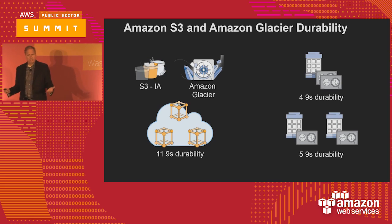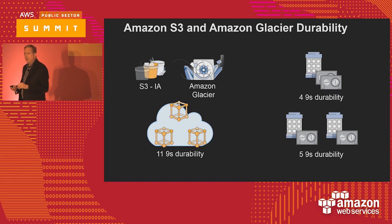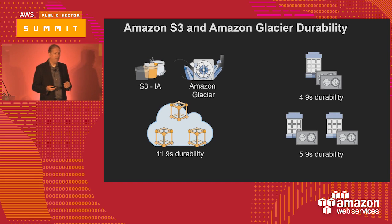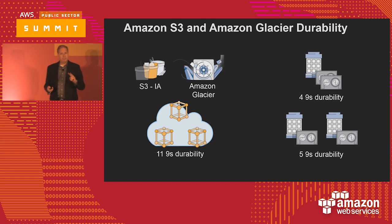And so one thing that underlies all of our storage is this notion of durability. One of the things that we talk about is 11 nines of durability. And what the heck is 11 nines of durability? So I wanted to drill in on that just a second. We worked with a consulting firm, and that consulting firm worked with a lot of media companies who have long-term preservation requirements. And what these media companies do is one of two things. They either make 2 copies, so they have a new video, they make 2 copies of that, so that's 2 tapes. Or they might have a primary site, make a copy, and then move it over to a second site and make another copy.